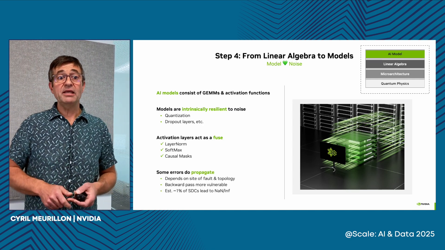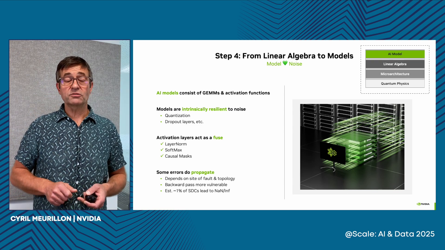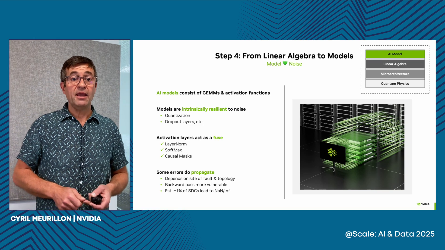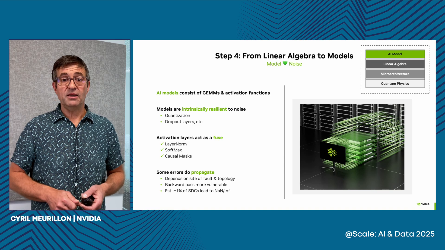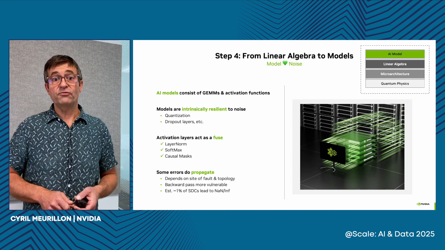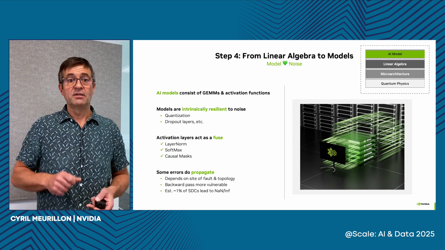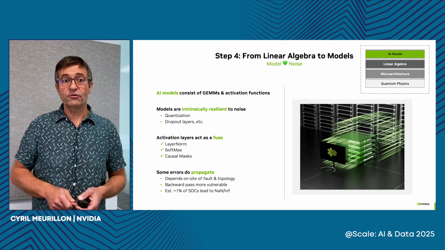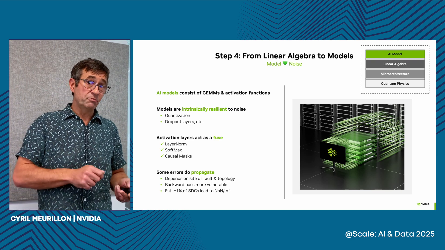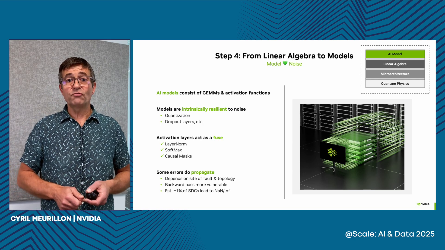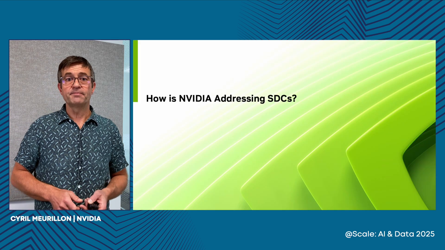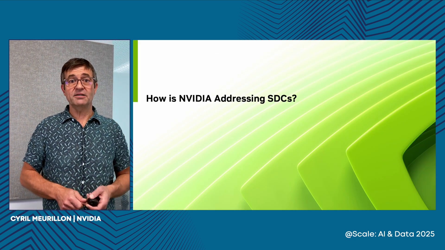But that's not the case for all. In some cases the error does make it through. Some regions of the network are not protected — the logit layer at the end of the LLM that converts embeddings back into tokens isn't protected. And when the error happens in a backward pass, it may impact gradients and derail the training. Some analysis from simulation data suggests that under 1% of SDCs lead to numeric explosions in training LLMs. To summarize, we've followed the journey of an SDC from the initial physical perturbation in silicon all the way to the model. Many of these errors vanish as they move up the stack, but some do make it and are observable at the model level — either as noise that is easily recovered, or as catastrophic numeric explosions.